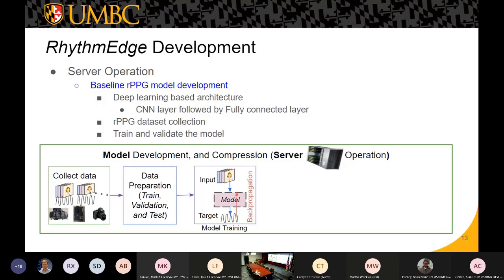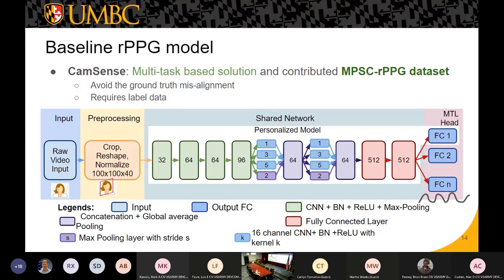For that, we also collected our own dataset, because, as we discussed, RPPG does not have a well-established dataset. Our dataset is now among the top RGB datasets, with one of the highest amounts of data provided. It is also open source, so you can look into our dataset. We collected our RPPG data and of course trained and validated our models with it, and also with public datasets I'll show. So my first research question was how to develop a baseline RPPG model.